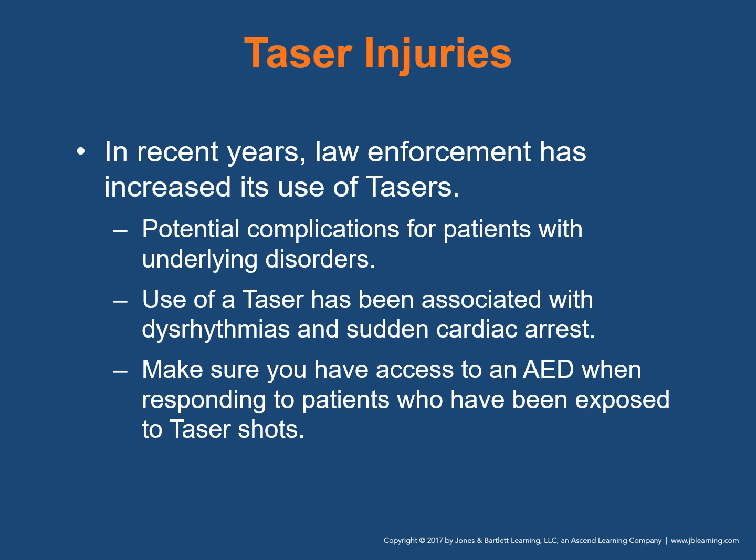Most of the issues that we'll see with the use of tasers are in patients who have underlying disorders, so it causes a dysrhythmia or sudden cardiac arrest. But you'll also have the potential that when this patient was tased, soft tissue injuries occurred as a result of them falling to the ground, because normally the taser is not deployed if they're sitting calmly. So you have to look for those soft tissue injuries that have occurred as a result.